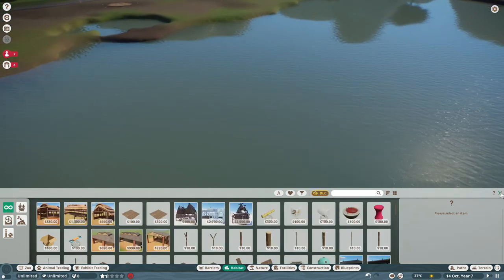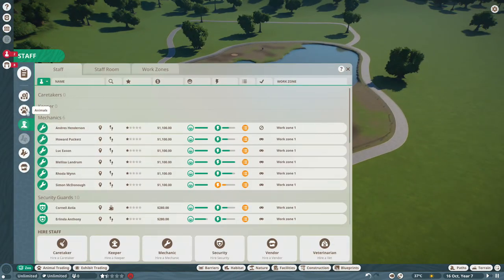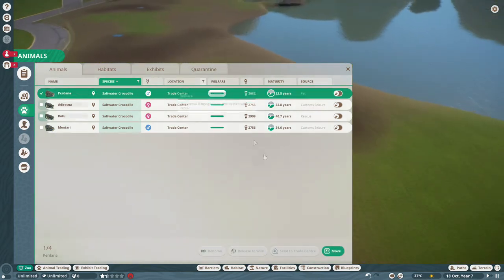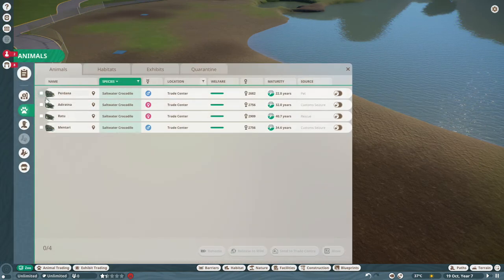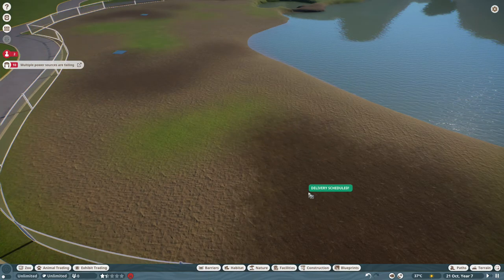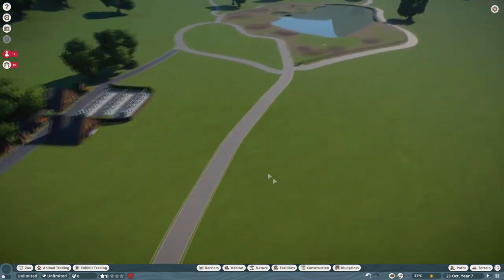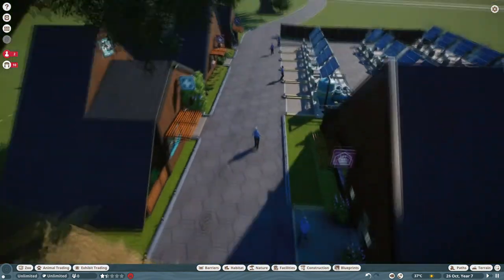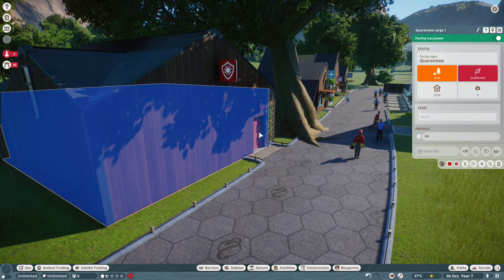Okay, so now let's get these little bad boys in here by going to zoo, going to animals, and oh shit, move to here. You move to here. All four of you go to this habitat. Okay, so lovely, lovely, lovely. They should be in quarantine.